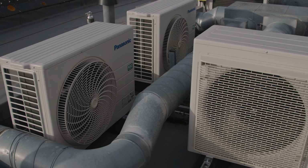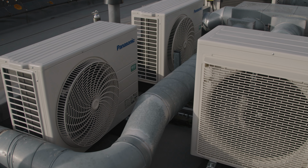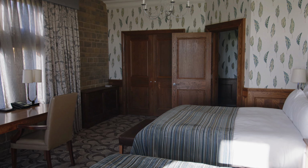It's been a couple of months now since we've had all of our units installed, and we haven't had any negative feedback on hot rooms, which has been great. In terms of support and aftercare, the good news is we haven't needed any. Like I say, if they're installed properly, normally they're very reliable. In the last few months since we've installed them, we've had no callbacks.